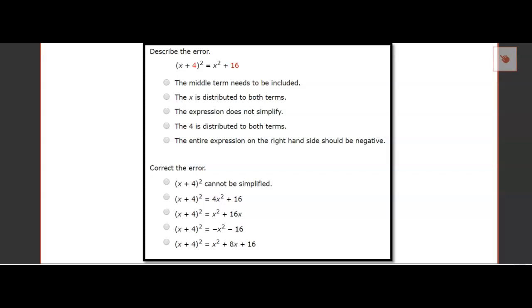And let me tell you guys, this is the most common error that students make in this class: thinking that these two are equal, and they're not. When you have (x plus 4) squared, that means x plus 4 times itself, x plus 4. It doesn't mean that you distribute that square and call that x squared plus 4 squared. Again, a very common mistake. So, what is the error that was made in this?